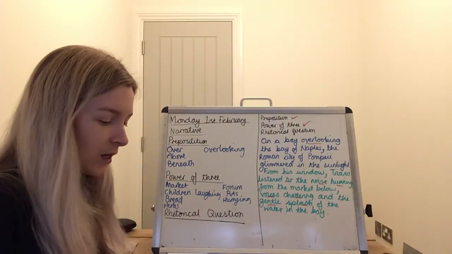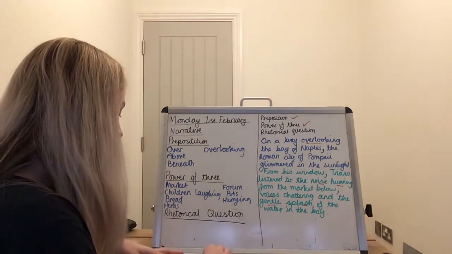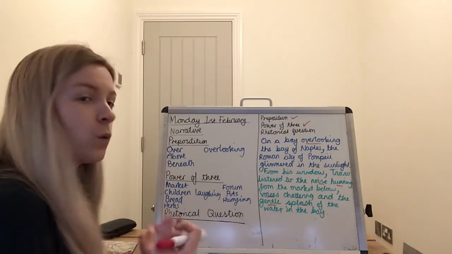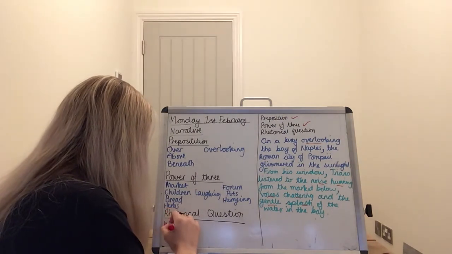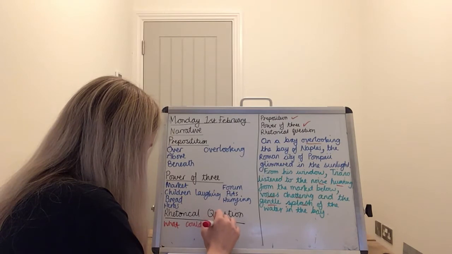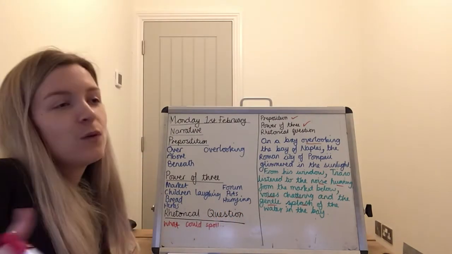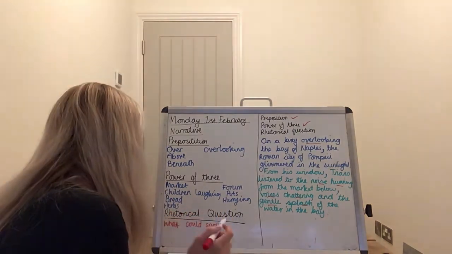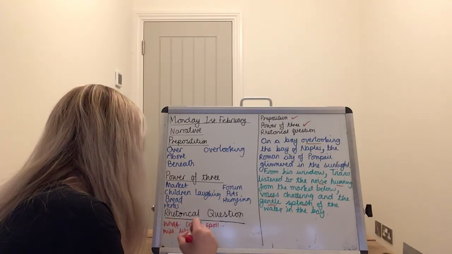What could he be thinking? A question he might be thinking that doesn't need an answer. So how about what could spoil this perfect day? Okay. I'm just going to put: What could spoil this perfect day? Will life always be like this? He's just wondering to himself. He's pondering. Will life always be this way?